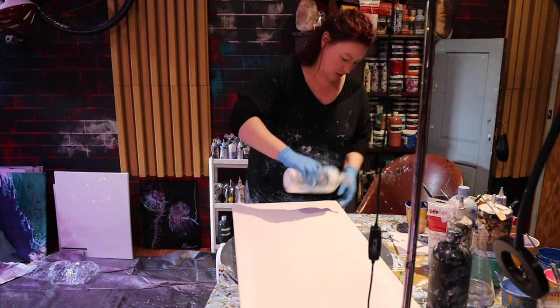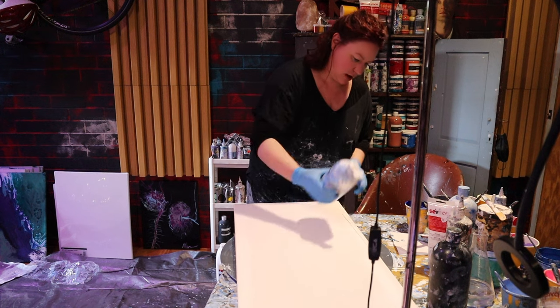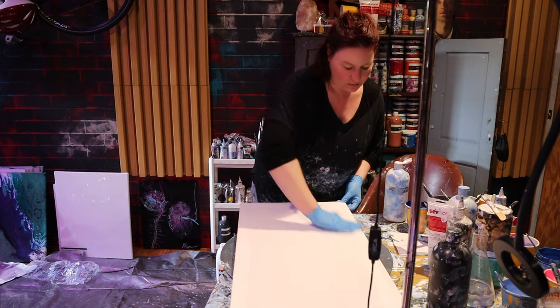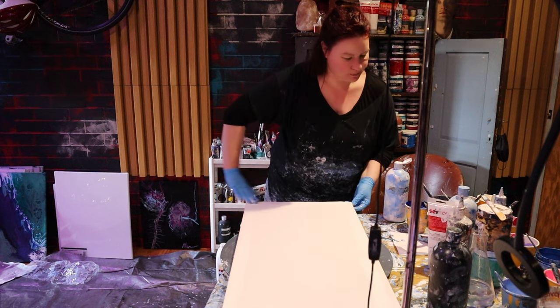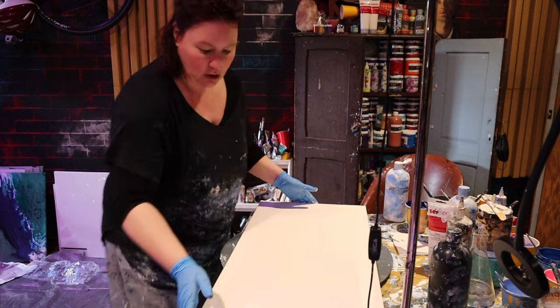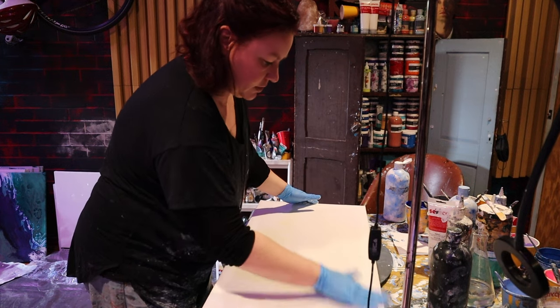This is a much thicker paint, just to cover the edges. So I'm just going to have, this is going to be white. There'll be, this is going to be purples, this really nice hot pink that I have.